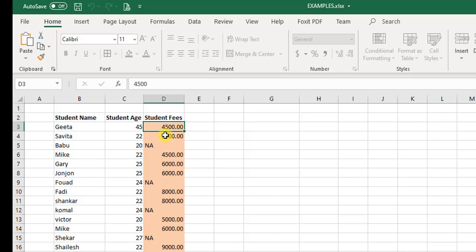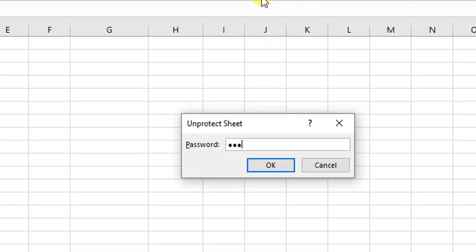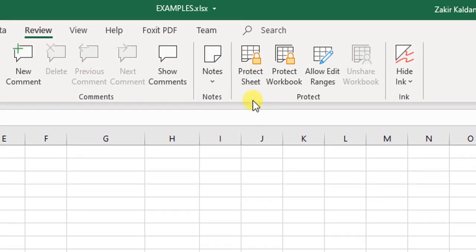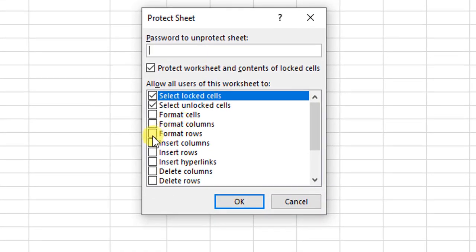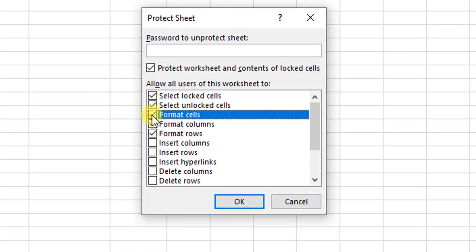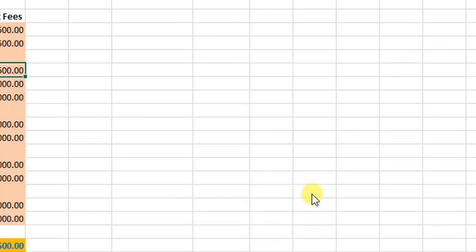Now in case I want the users to select and also format the cells, what I can do is go to the review tab again, unprotect the sheet, and protect it this time with these options enabled. So I will enable the format cells option. Once I do this, I need to put the password again and click OK.